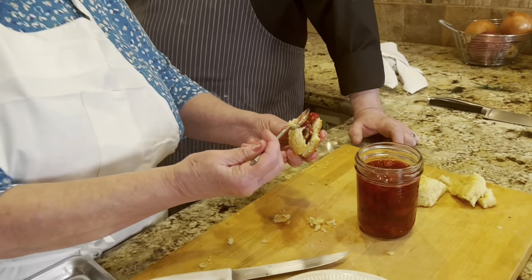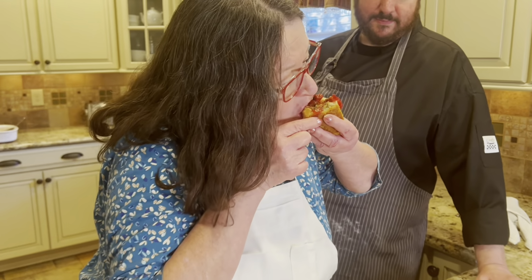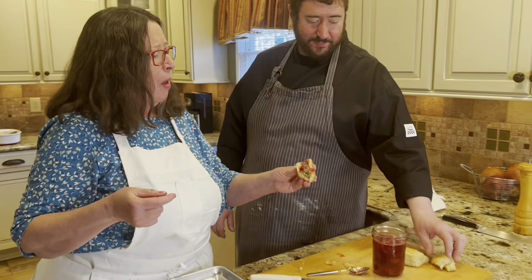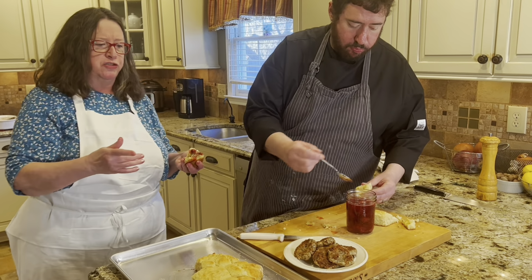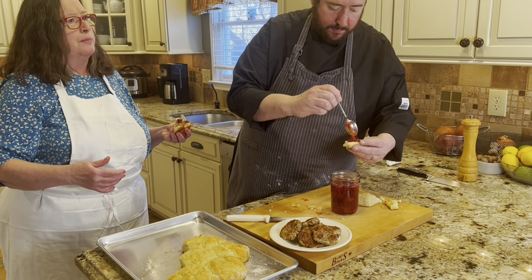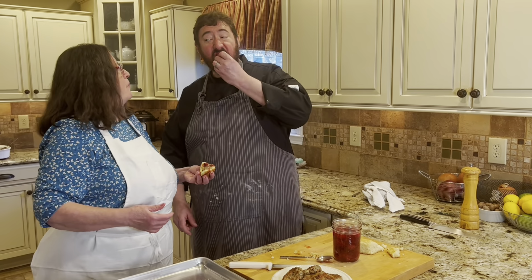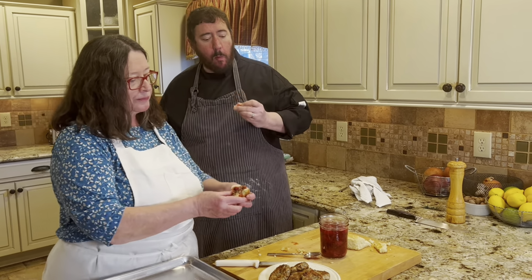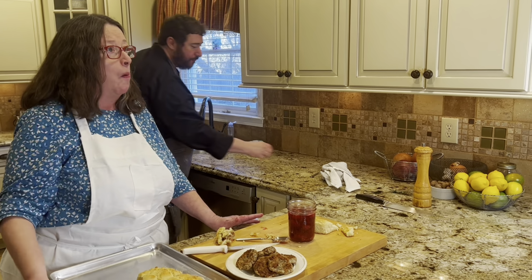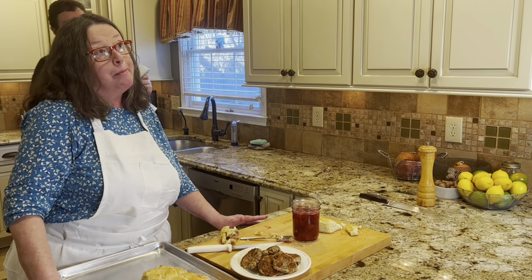Ooh, so pretty. Mm. Okay. Oh, that's a ticket. That sweetness immediately kind of calms down the heat and balances it, I might say. Now, I don't know if I'd be able to make biscuits next time by myself, but I'll give it a try.